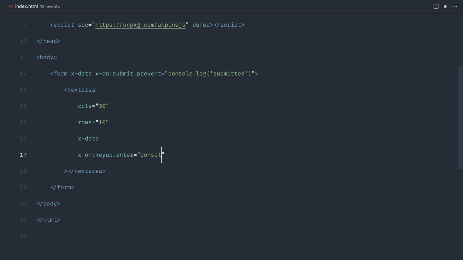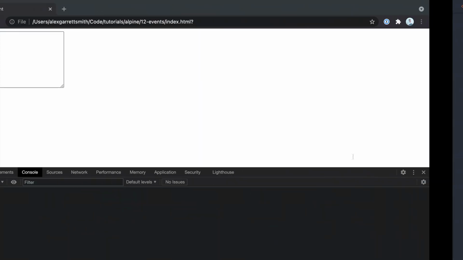So what we can do with this is this text area is presumably within a form. We could say el closest, which is native JavaScript, form, and then from this we want to go ahead and dispatch an event. And that event is going to be a new JavaScript event called submit. Now effectively what we're doing here is we're dispatching an event that's going to be picked up on our outer form. With this, it's going to prevent the default behavior and it's going to console log submitted. Let's go over and just try this out.